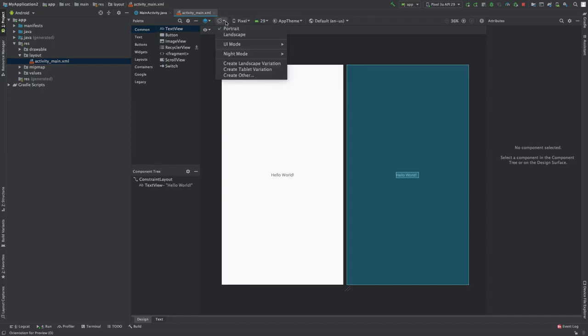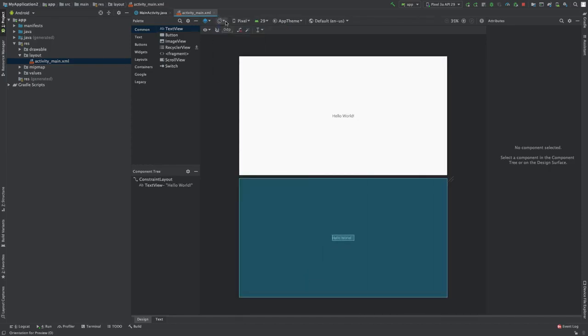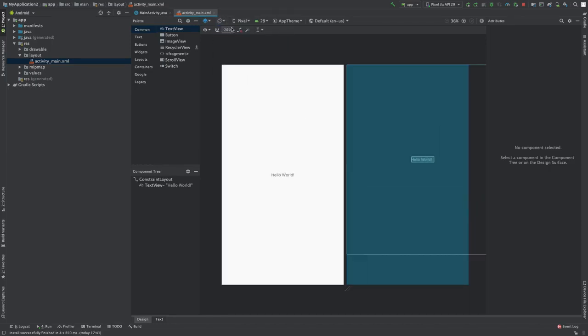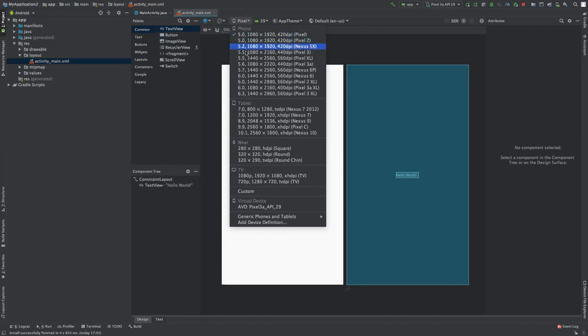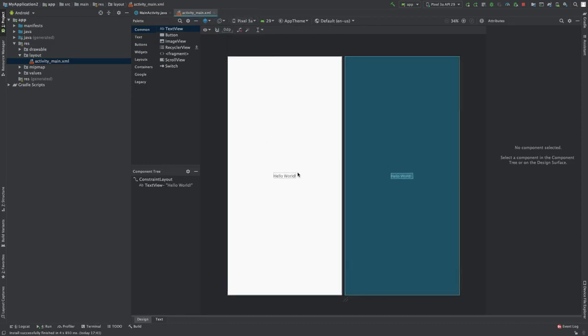The other things you can do is you can change the orientation of your phone. So what it looks like, whether it's wide or tall, portrait or landscape. You can change the phone to view it on. So we could go to the Pixel 3a if we want to see the shape of the same as the emulator we downloaded. And yeah, those are the key things that you should know about on here.